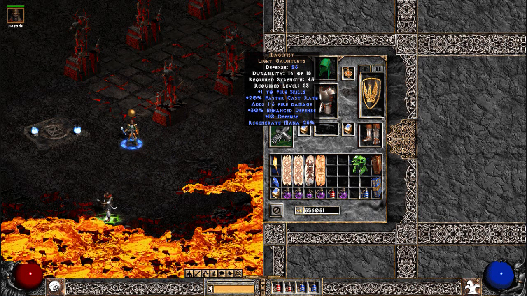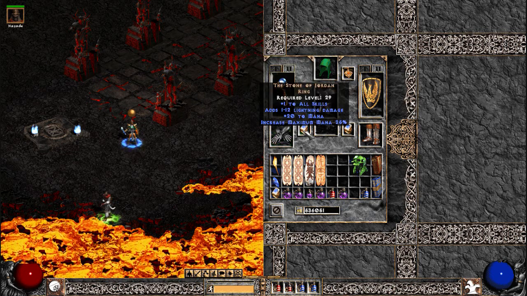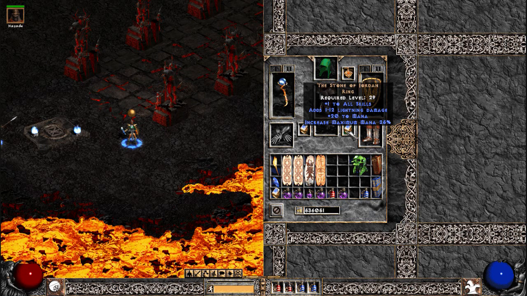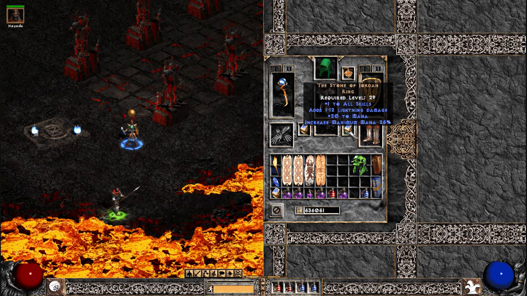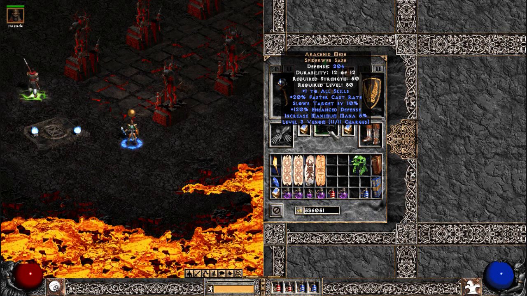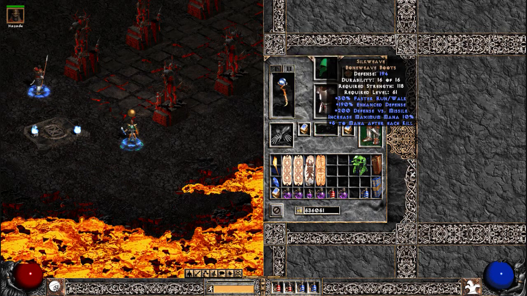Mage Fist for plus 1 to fire skills, plus 20 faster cast, and a decent chunk of regenerate mana. Stone of Jordan for the plus to skills and increased maximum mana is wonderful on Sorceress, for the energy shield mainly, but just for spamming spells as well. Arachnid for plus to skills and faster cast rate. All the faster cast rate you can get is beautiful.